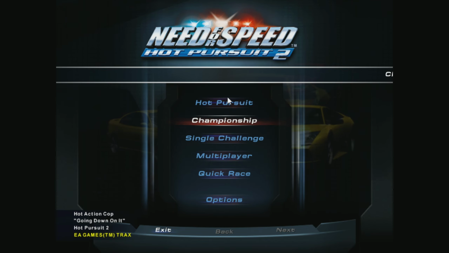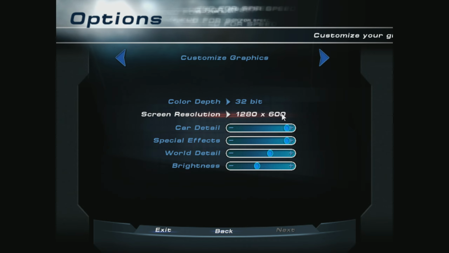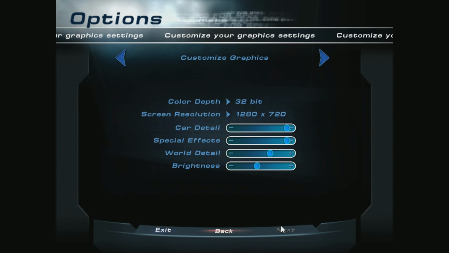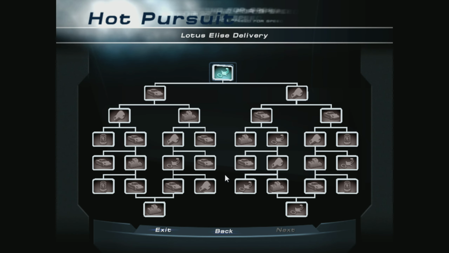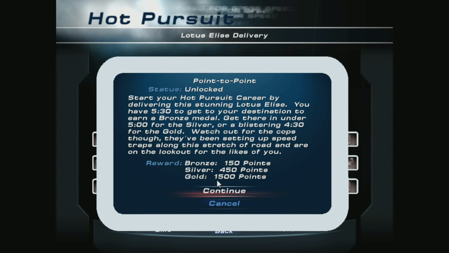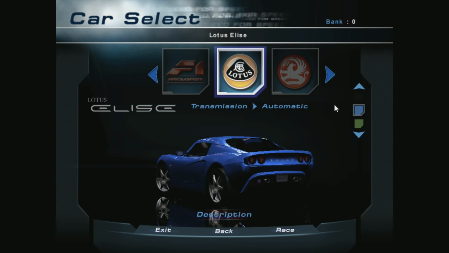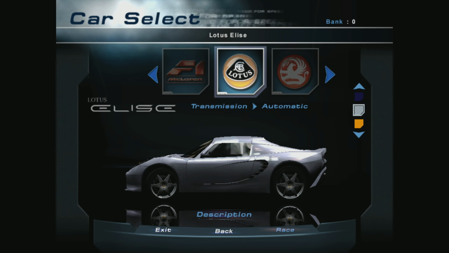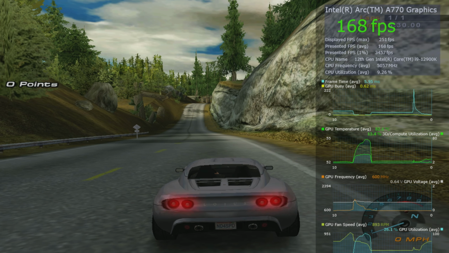But we have here the next game, guys. It's Need for Speed Hot Pursuit 2, the old school edition. And I mean, guys, in this game we are limited to 720p max resolution. I'm sure it can be modded out, but we'll just use the stock game, how we get it from the CDs. I still have a copy here, and let's see how this game works.